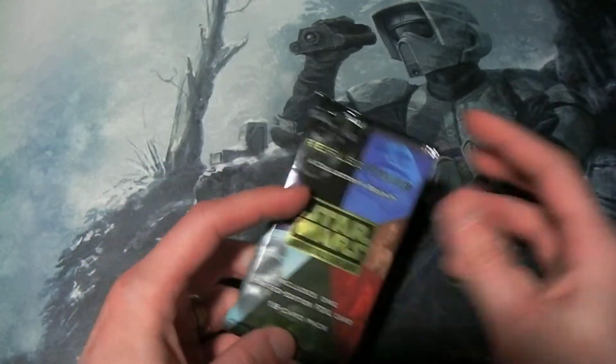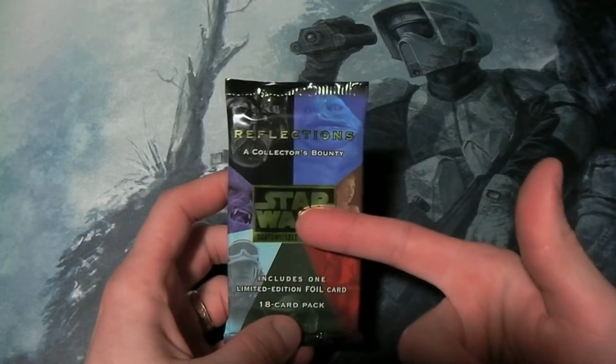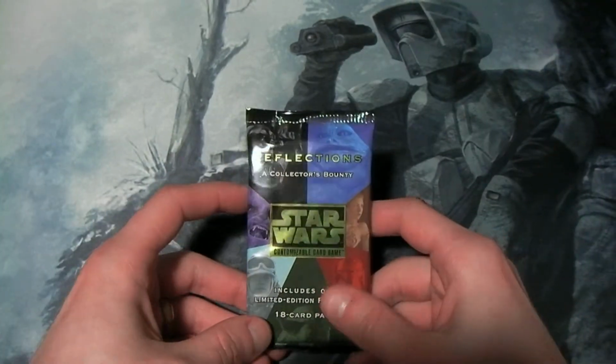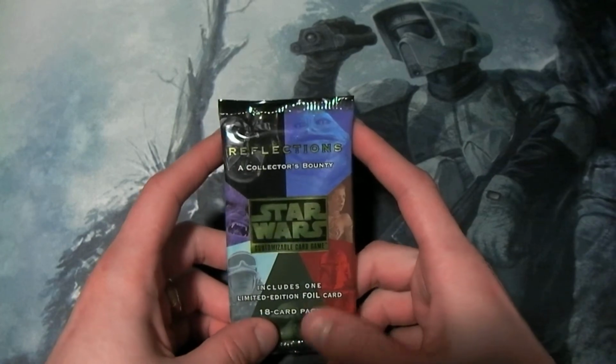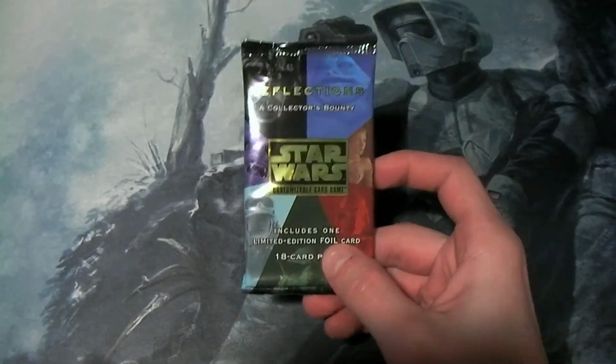This is the first time, when I was collecting cards, I didn't know that Endor had foils. So this was really cool to me as a kid collecting these. Hey, I can get a foil card guaranteed. And I still remember my first foil card, Cloud City, Guest Quarters or Guest Chambers or whatever it's called. Still have that one. I think that's the one in my binder. So that's Reflections 1.